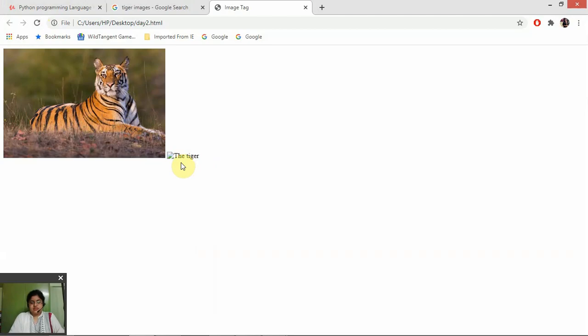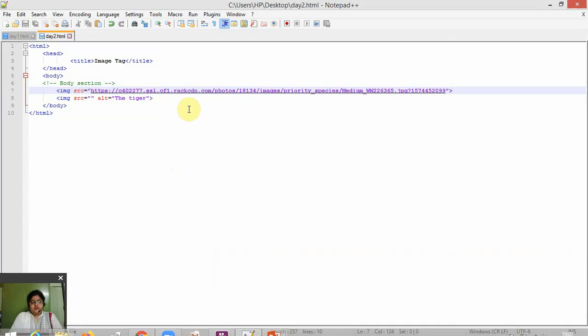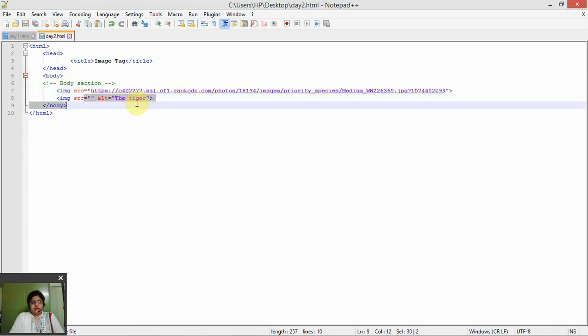So this is the feature of the alt attribute. This is the image source tag, and this is the alt attribute.